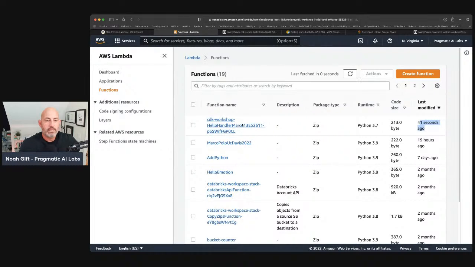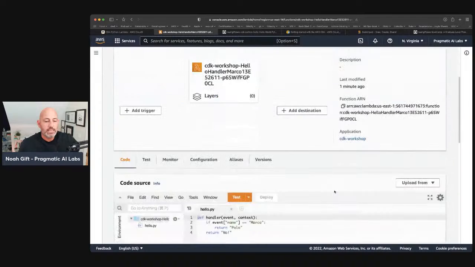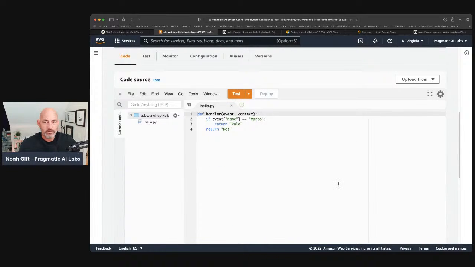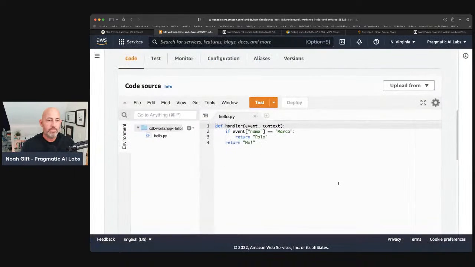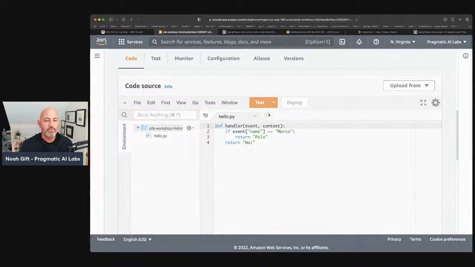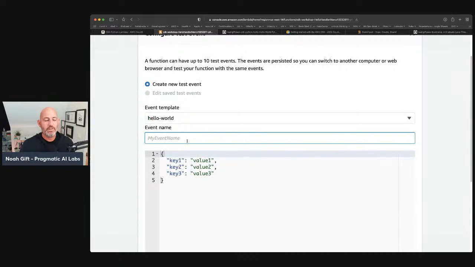Let's go ahead and click this button, and we can see that a very straightforward Lambda function is in front of us, right? So I was able to deploy this programmatically. Very simple to test. I'm going to configure a test event. The way test events work is you build out a JSON payload and you send that payload into your Lambda function, and that's what the event is.